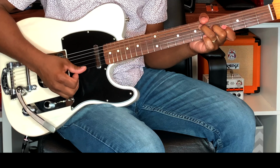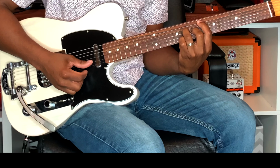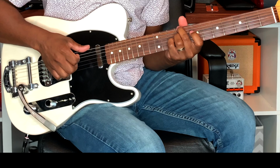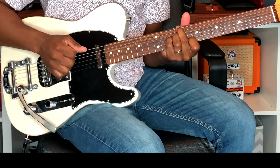E flat major 7. Starting on the A string, 6th fret, 8th fret, 7th fret, 8th fret. And then you can get that up top as well. Now we have a D flat 7 with a flat 5. My second finger is on the 9th fret. Skip that A string, 9th fret, 10th fret, 8th fret. And then going back to that C7 that we learned already.